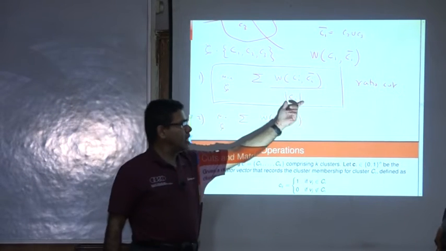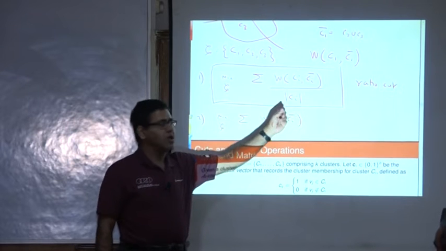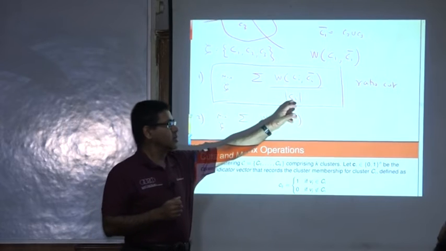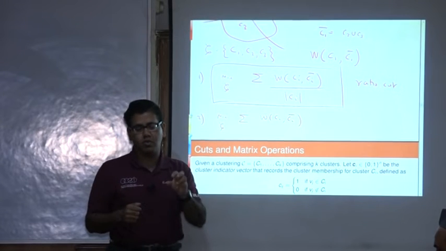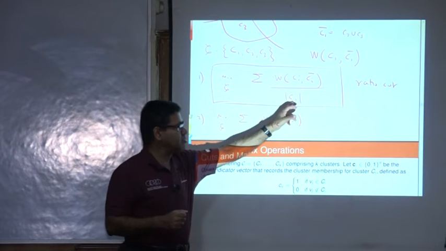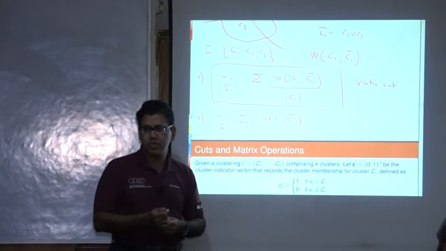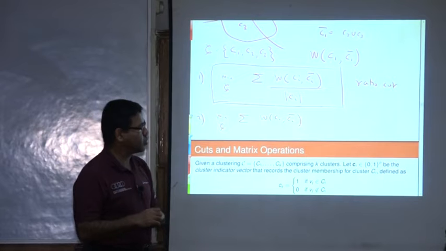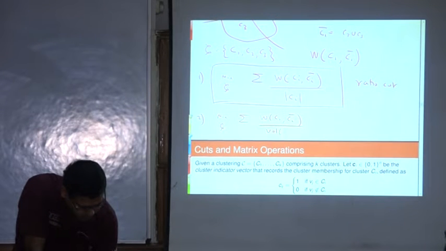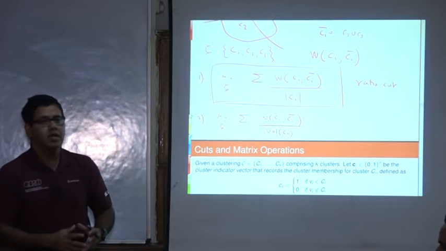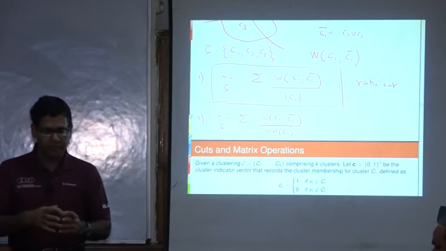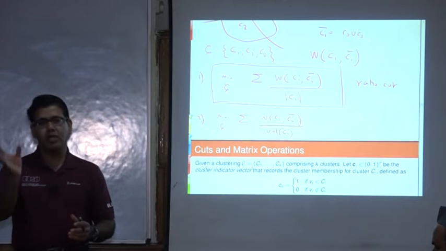But whereas this one looks at only the size, what you really want to look at is not only the size but also the weight. Right? This one cluster may have lots and lots of nodes, but the weights may be very small. Not only the size matters, but also the weight on those edges matters. So how can we use the weights on those edges? We use this new term called the volume. Volume of Ci. Now the volume of Ci, let me define that, is the sum of the weight from Ci to everyone else, including itself.